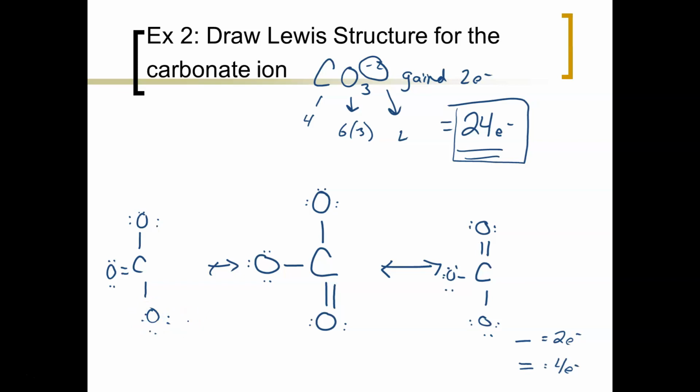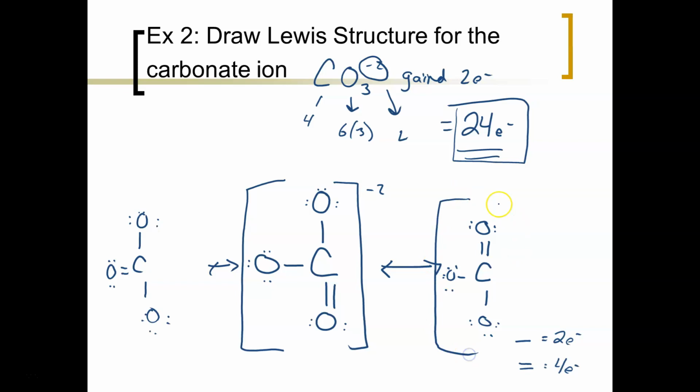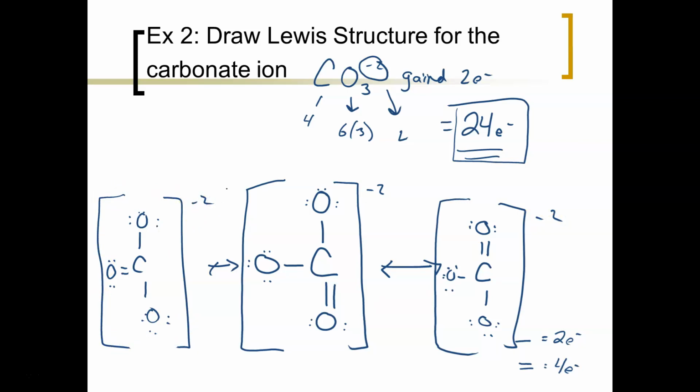One other quick note here. What you should do is, this is an ion. So you should do something like this and put it in brackets. Put -2. Because if some other person's looking at this, they look at this structure, they're like, oh my goodness, I have CO3. Well, CO3 should only have 22 electrons in it. Well, no, this is CO3 with a -2 charge. Oh, okay, of course that makes sense. We need 24 electrons now. Do the same thing over here. Okay, ions go in brackets with the charge. That's important. All right, takes care of that.